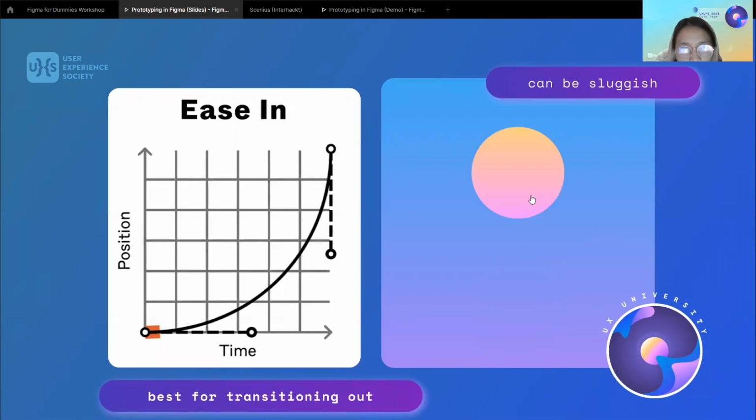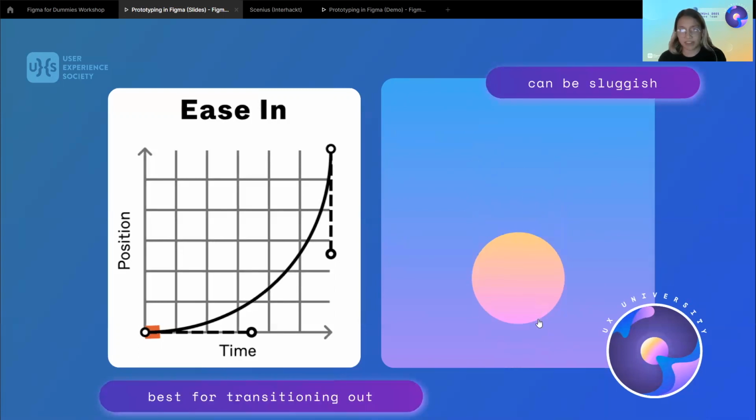I recommend this for transitioning objects out of view of your frame. But the downside of this, though, is it can be a little sluggish. But at least, unlike linear, there's a bit of acceleration there, so more variety. Somewhat.